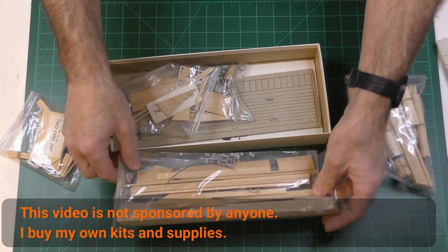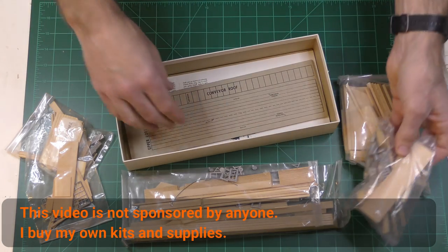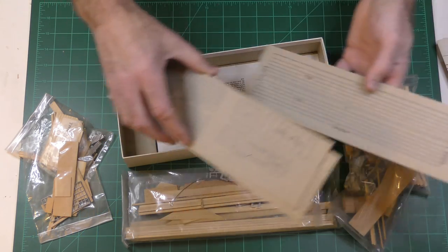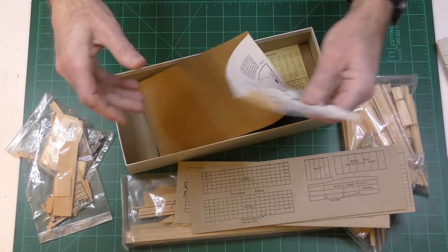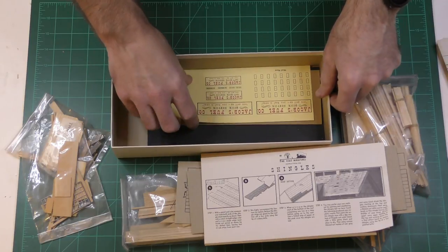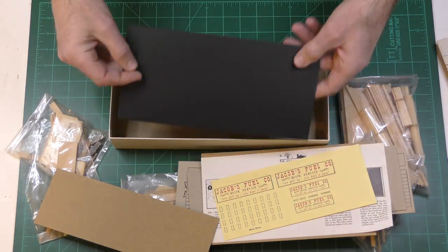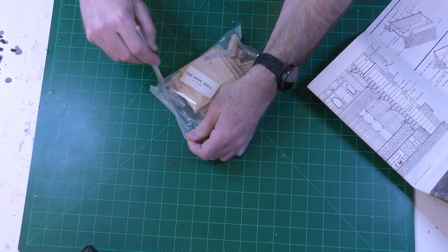I'm not exactly sure how they cut the wood for this kit. I had thought that all the modern kits use lasers, but of course in 1972 there probably was not very affordable lasers to be used. This kit seems to be mostly scale lumber. We have some shingles, some signs, some cardboard cutouts, some metal pieces and some plastic pieces for windows. The kit consists of about five to seven sub-assemblies, each bagged in their own separate bag. The first one we're going to work on are the three bins.